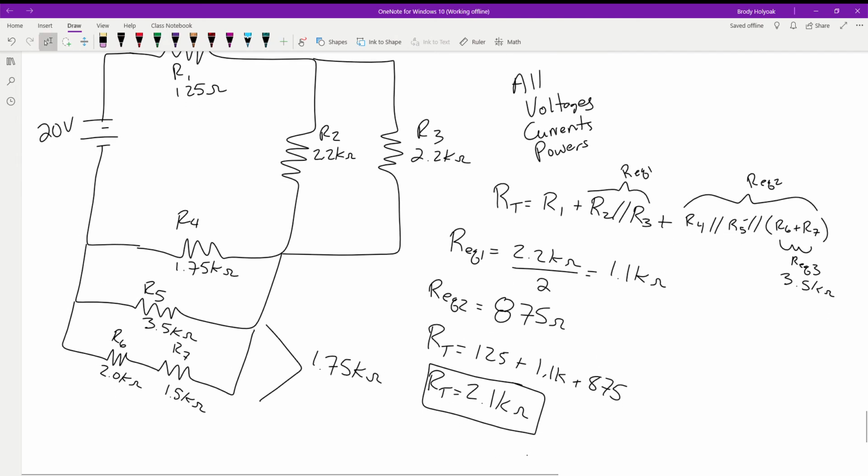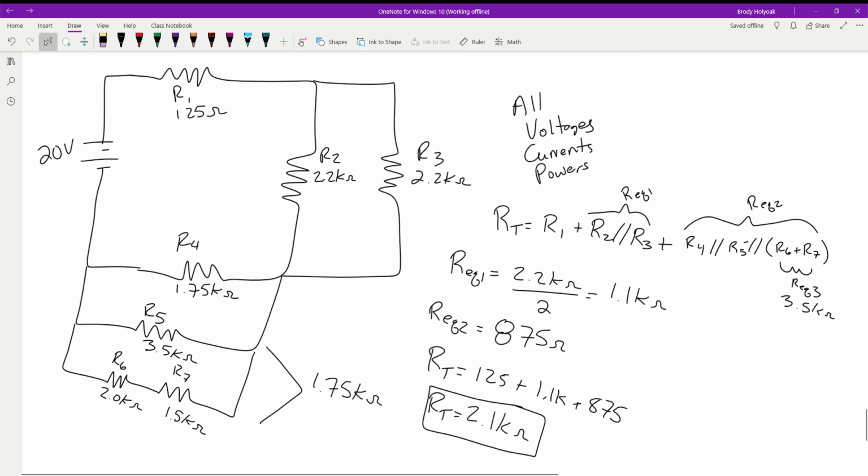our total resistance is all the resistance in the circuit. So we have to look at everything, what's in parallel, what's in series. So we have R1 here that only has one resistor, so it's going to be in series with these two. When we combine those together, that's going to give us one value in series. We have these four resistors, which are in parallel. So these two are going to add together and form one value, and then we're going to have three resistor values in parallel. And then we're going to combine those all together.